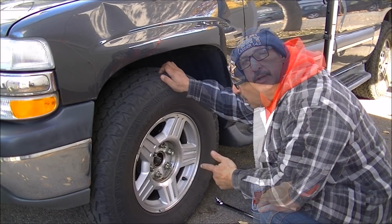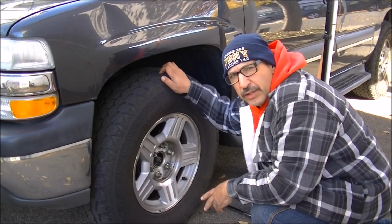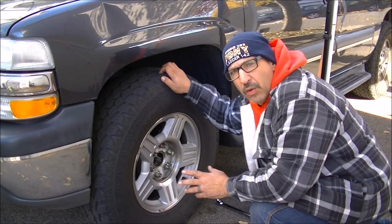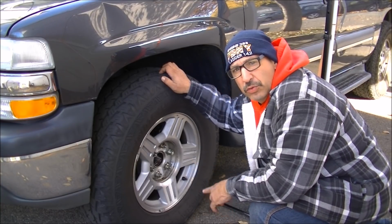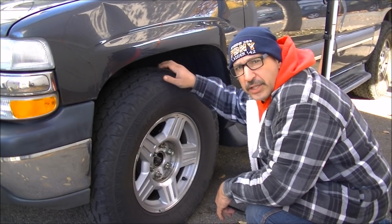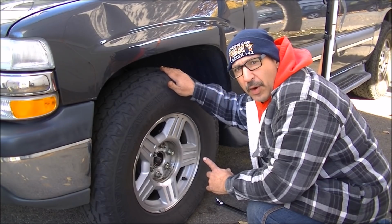Helped in this situation. This is an '03 Suburban, 2000 to 2006. All the front ends are the same, whether it's a Suburban, a Yukon, a Tahoe, a pickup truck, anything like that. Next step is to jack the front of the truck up. We really only need this side up, so I'm going to jack it up, put a jack stand on the chassis rail, let the wheel hang, and then we'll move the camera on into the truck.